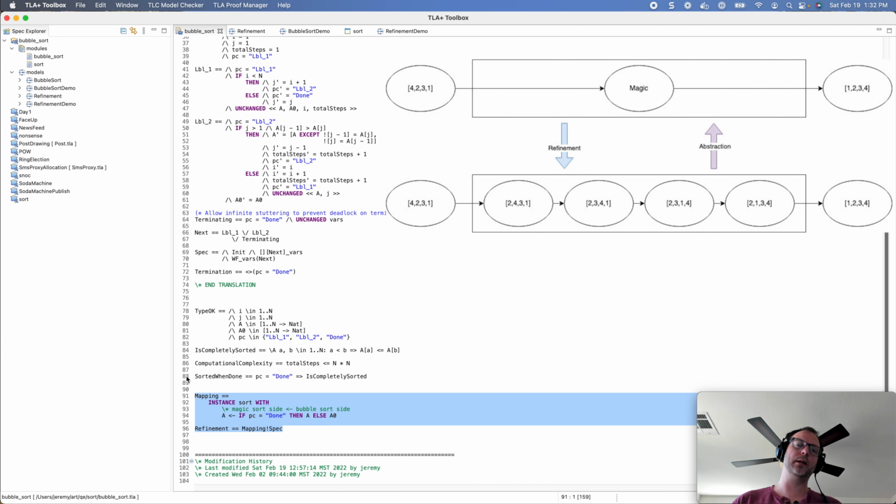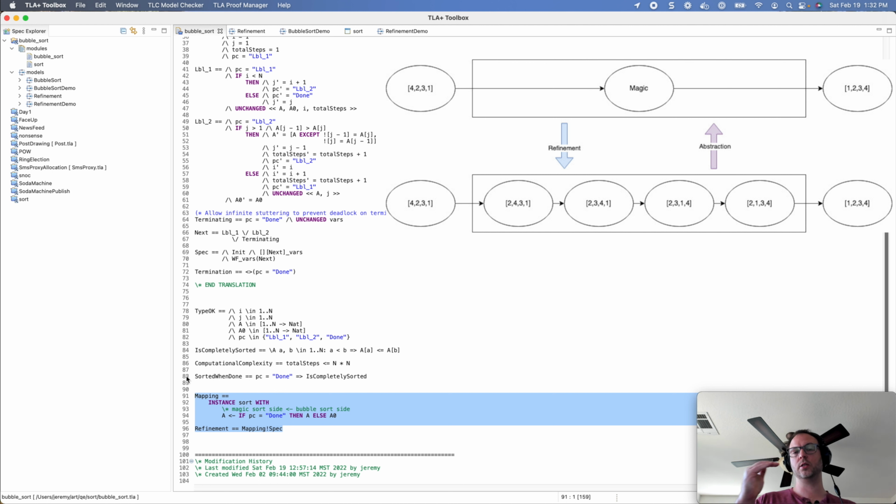Now what's super cool about TLC is that it's going to check our work along every step of the way, all the way including the final piece where we take the implementation and the abstract interface and we say, do these things correspond to each other? Are they telling the same story just with different levels of detail? That's all refinement is, and that's all abstraction is.